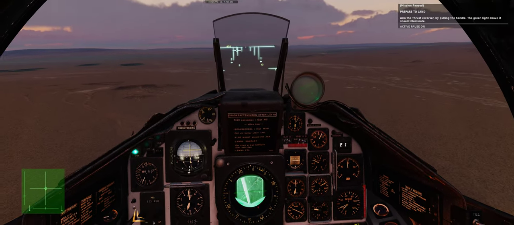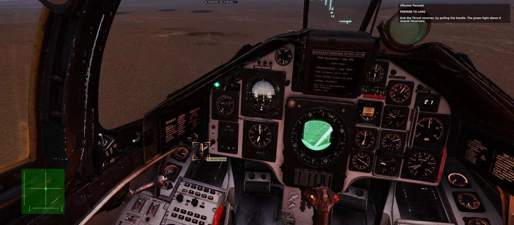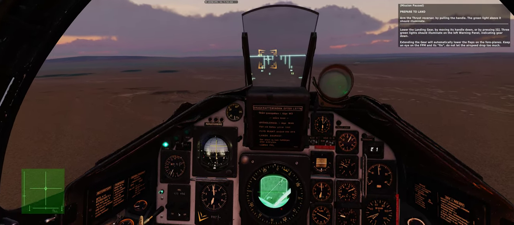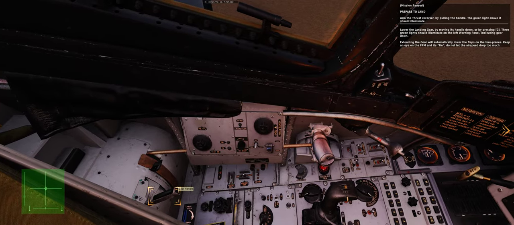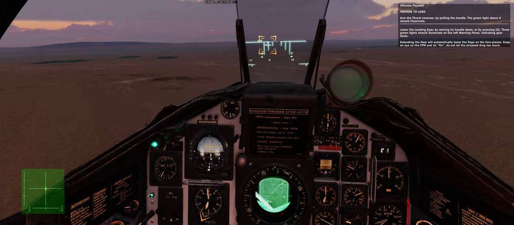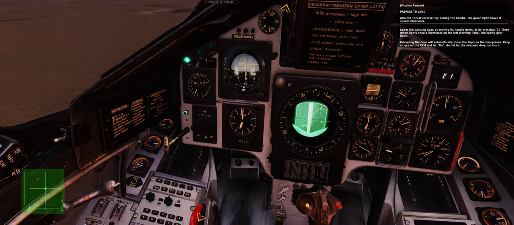Arm the thrust reverser by pulling the handle. The green light above it should illuminate. Lower the landing gear by moving its handle down or by pressing G. Three green lights should illuminate on the left warning panel, indicating gear down. Extending the gear will automatically lower the flaps on the four planes. Keep an eye on the FPM and its fin, do not let the airspeed drop too much.